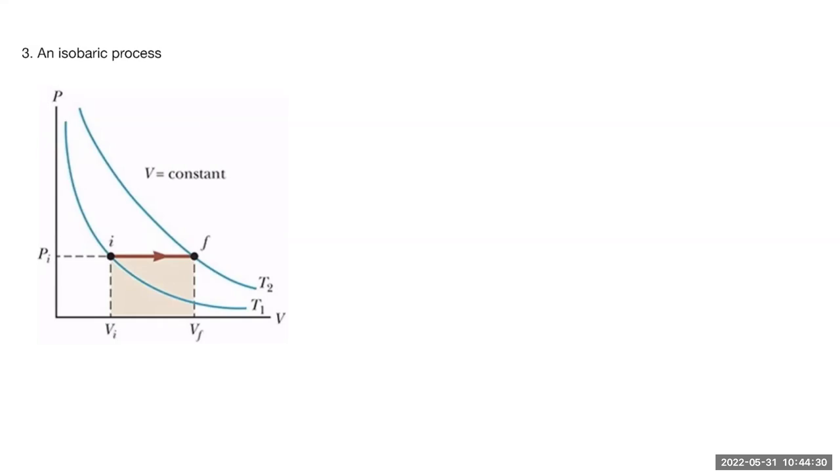Now, as it expands, remember PV equals nRT. That's always true for any process. P doesn't change, but V increases, and therefore T increases, right? So it goes from initial to final, increasing its temperature from T1 to T2, so T2 is greater than T1. We can say the initial state lies on an isotherm, which is this blue line right here, at temperature T1. It goes up to a point on a final isotherm at temperature T2, and T1 is less than T2. That's something we keep in mind for this particular depiction.